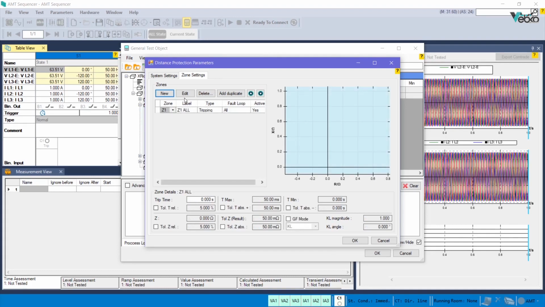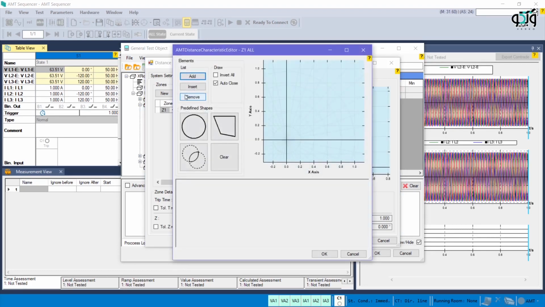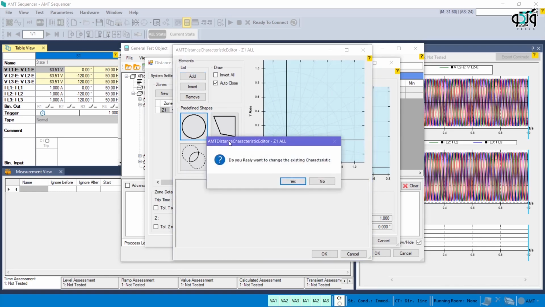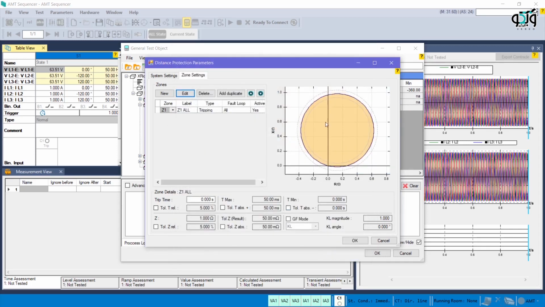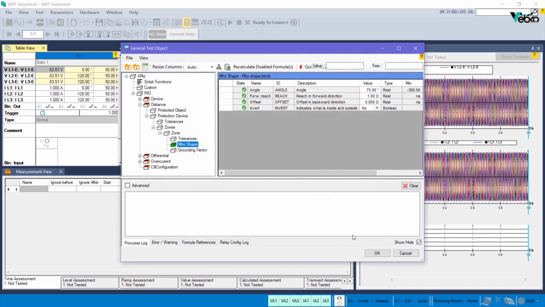To do this, click on New to open a new row and then click on Edit, and in the Open page, enter the zone information according to the relay catalog and then click on OK. After that, you can see the zone is drawn. By opening the distance block, the entered information can be seen in the form of a tree diagram. For example, the information related to the zone is displayed in this section too. You should note that these sections are linked.